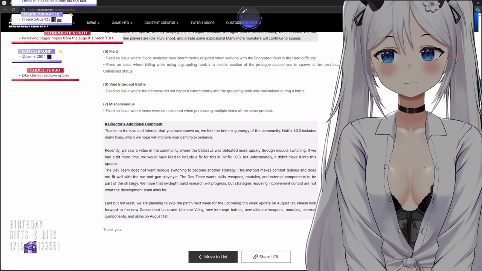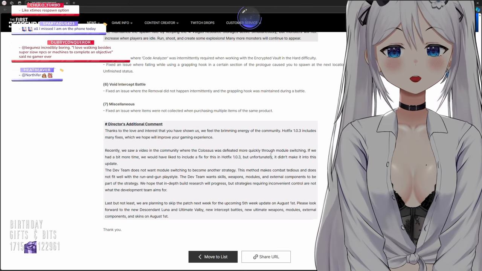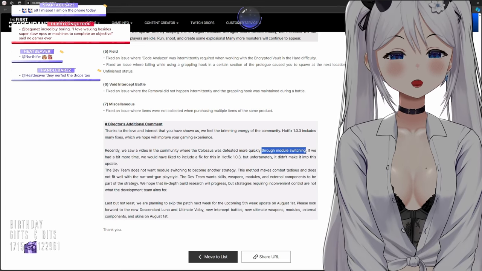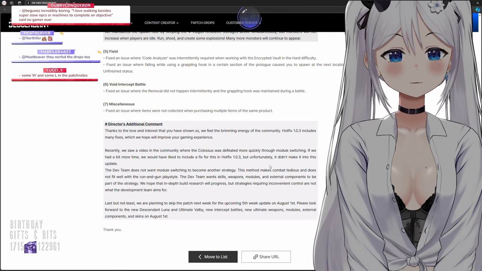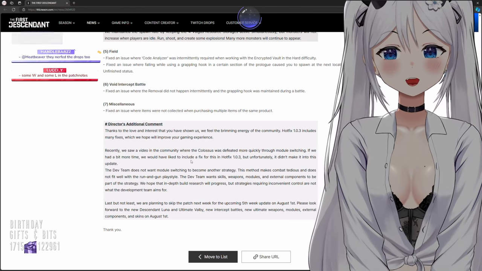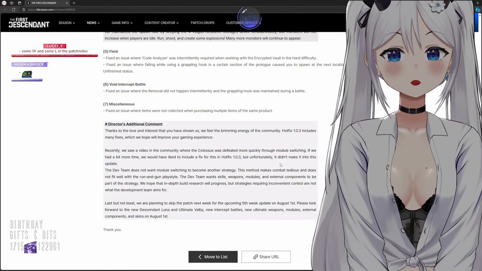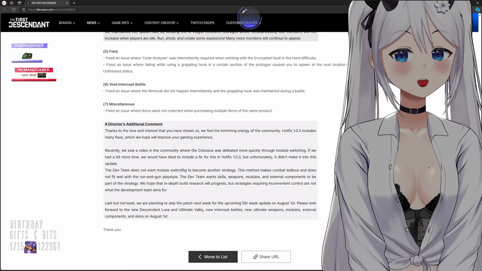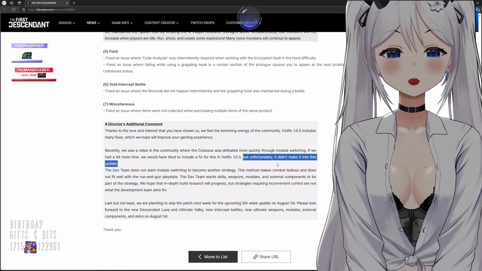Recently, we saw a video in the community where the Colossus was defeated more quickly through module switching. Oh yeah, this is that Glay build, right? That one-shot Glay build. If we had a bit more time, we would have liked to include a fix for this hotfix. But unfortunately, it didn't make it to this update. Oh, chat! If you're building a one-shot Glay, you better change your mind, because they're going to nerf this.